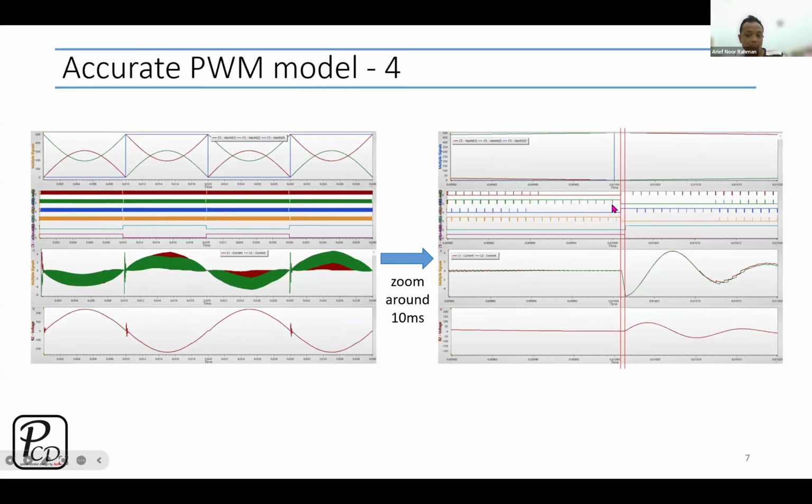And the cause of this massive spike is because the switching of, particularly here, the low frequency PWM is actually not synchronized with the rest of the high frequency PWM, even though when we are looking at the duty cycle assignment here, we are having the transition at the exact same time.